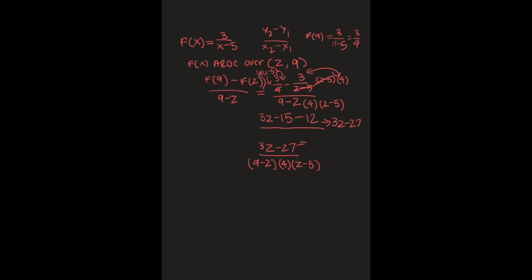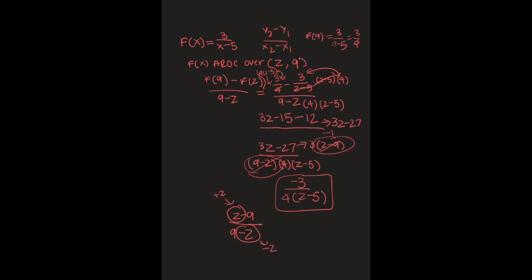So now we're going to further simplify the numerator, and if we take 3 out, we get 3 times z minus 9. And as you see here, these both are very alike. So you can cancel these out and you put a negative 1 on the numerator. So you get negative 3 over 4 times z minus 5 as a final answer. So going back to this, it's z minus 9 over 9 minus z. These are not the same. This is positive z, and this is negative z. That's why we had to put a negative 1 in the numerator.